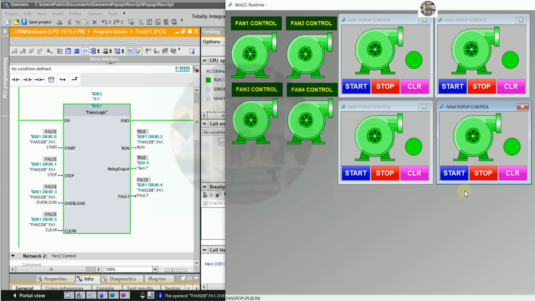Okay, so we can create only one library for the screen, and then we can call it to use by using the tag prefix. I hope everyone will understand this concept. It's very fast to create the pop-up by using only one screen, and then we can pop up to use. So we can practice it for simulation. No need for the hardware of PLC.